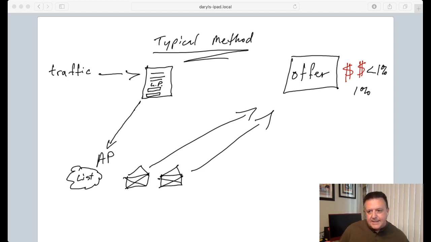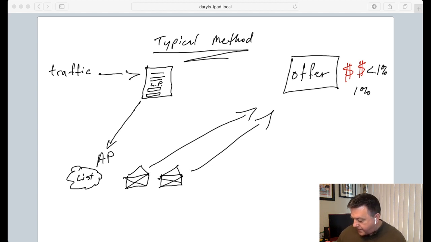Sometimes it doesn't increase at all, and you are making your list unhappy with you so that it becomes unresponsive. And before long, you're not getting anything from that list. So you have to continue to send traffic at great expense or lots of work. Not worth the time and effort. You're going to burn out doing that. You're going to quit.